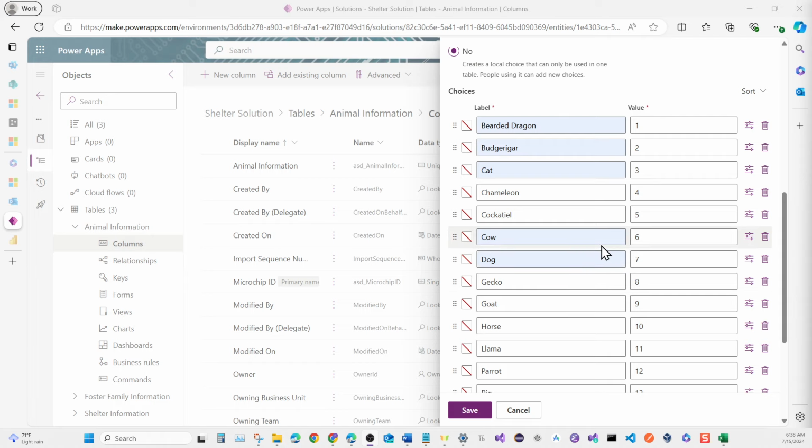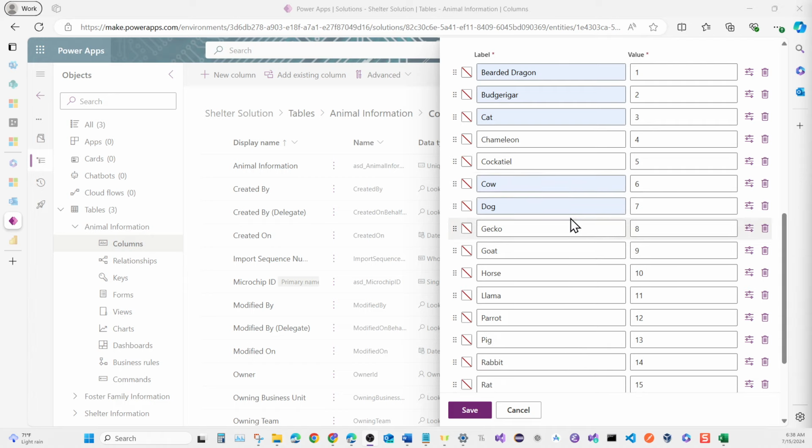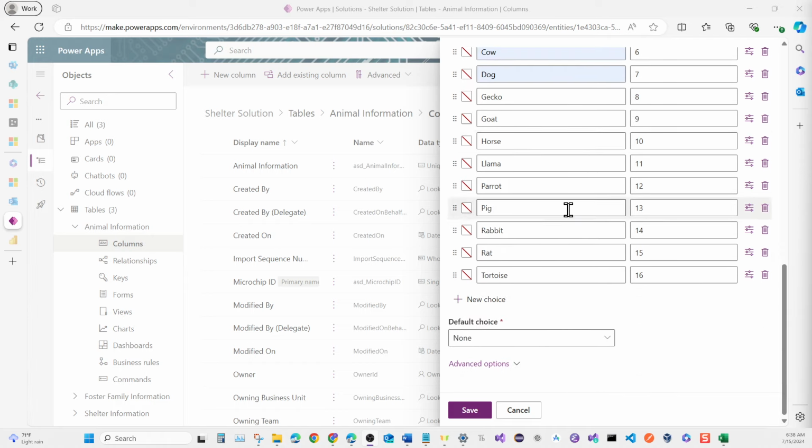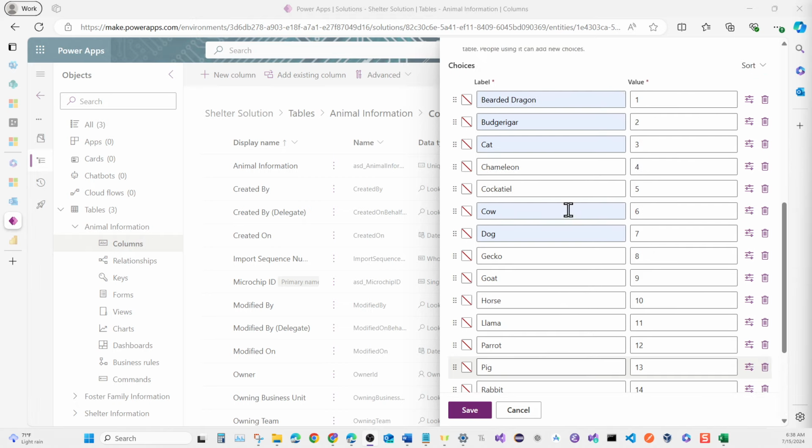Okay, so we are back and we have all 16 of the animal types. Now make sure that you have the spelling correct.